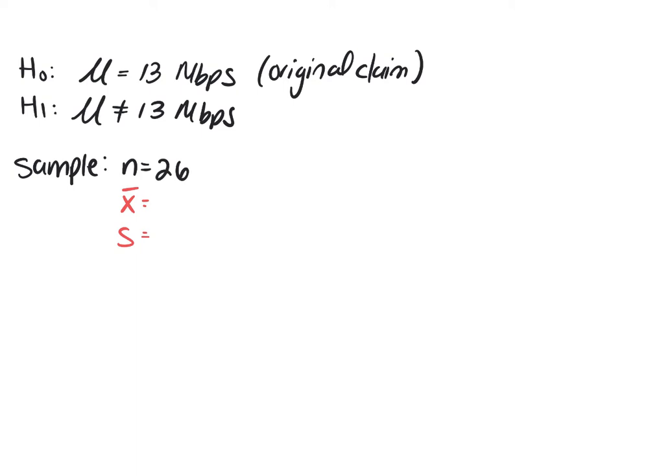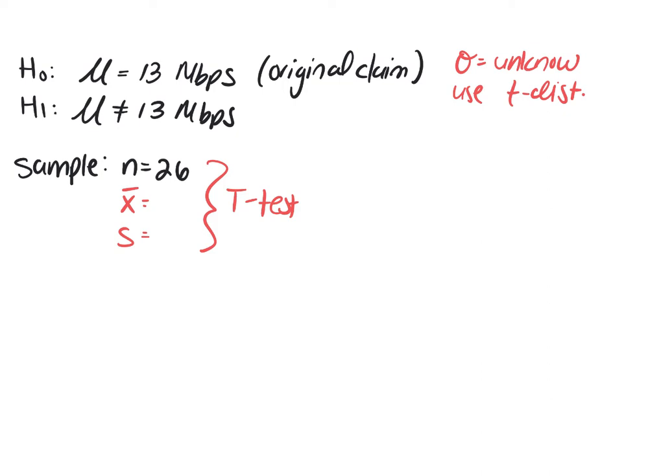The reason I mention this is because typically if you have the sample size, the mean for your sample, and your sample standard deviation, then on our calculator, we can use a t-test. And the reason I'm using a t-test here is because the population standard deviation is unknown. So we're always going to use the t-distribution. If we were to use the t-test on our calculator, we would put in n, x bar, and s.